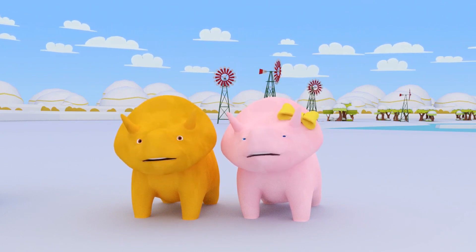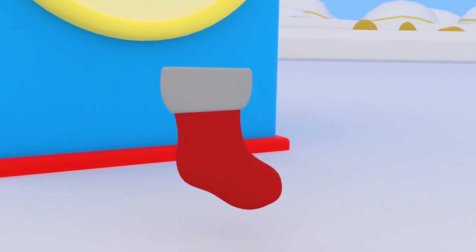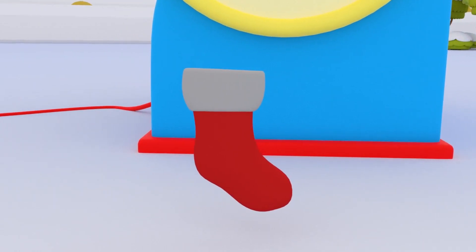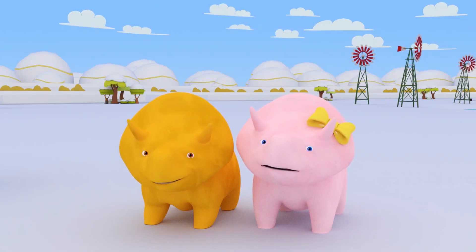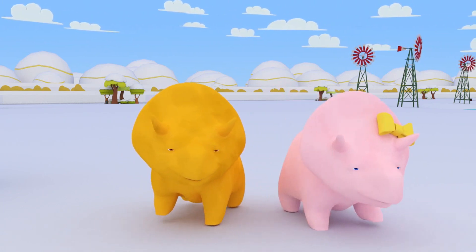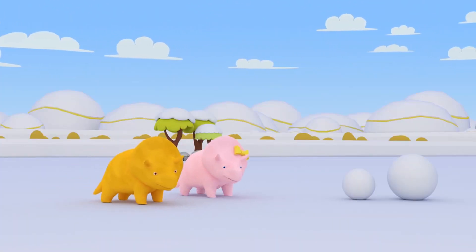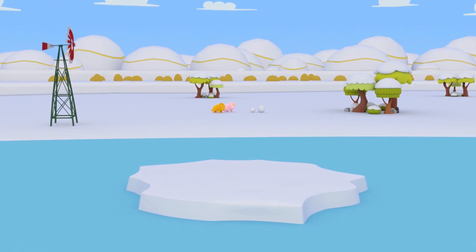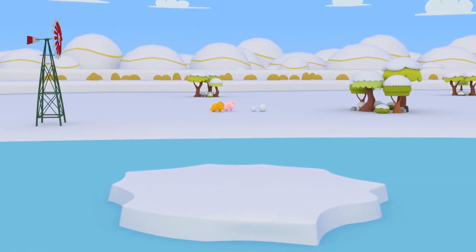Okay, great! But first, let's see what the Dino dial has for us to help build the snowman! That's right, Dino! It's a Christmas stocking! Let's head to the pond and find out what's inside! Wow! Look, Dinahsaurus! There's an island in the middle where we can put our snowman!